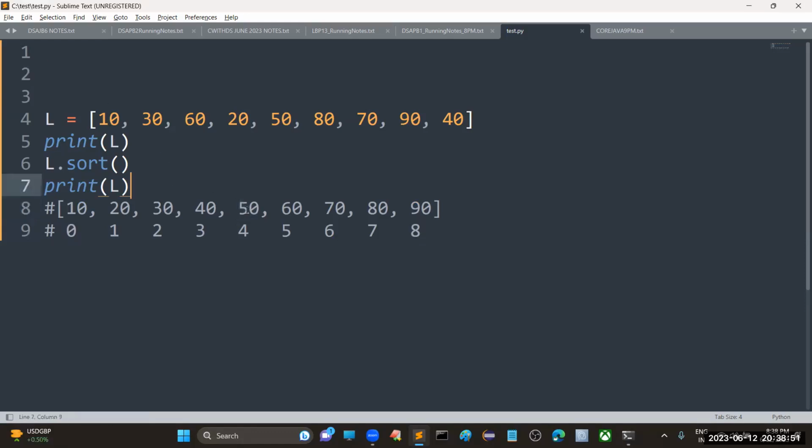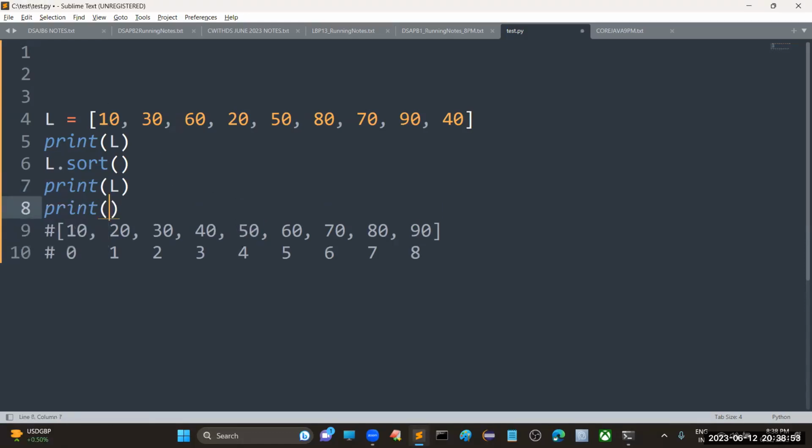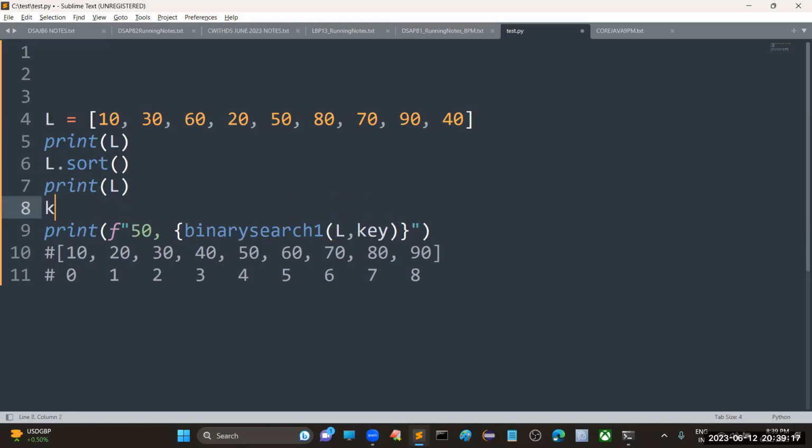So which operation will I search by? Binary search. First, I will try to search for the data called 50 using the binary search method. I will take binary search, where I give the list and the key which you want to search. Better I will do one thing: I will read the dynamic value of key from the user. So, enter key value. I think that will be good.